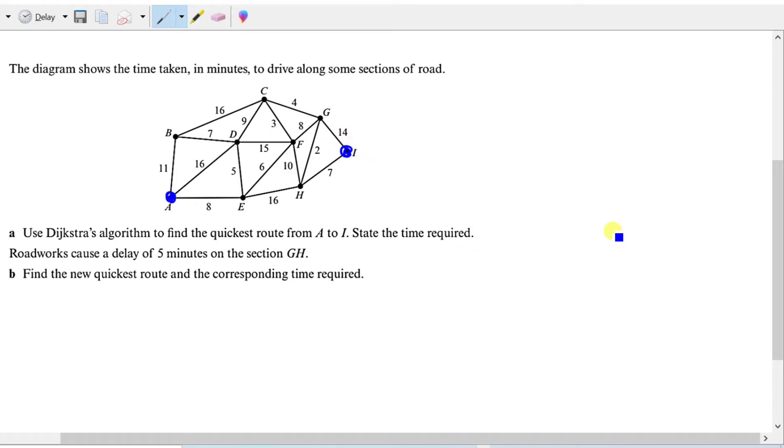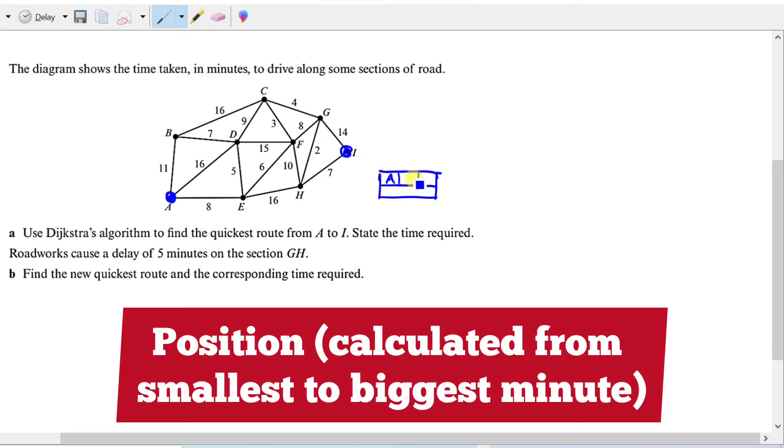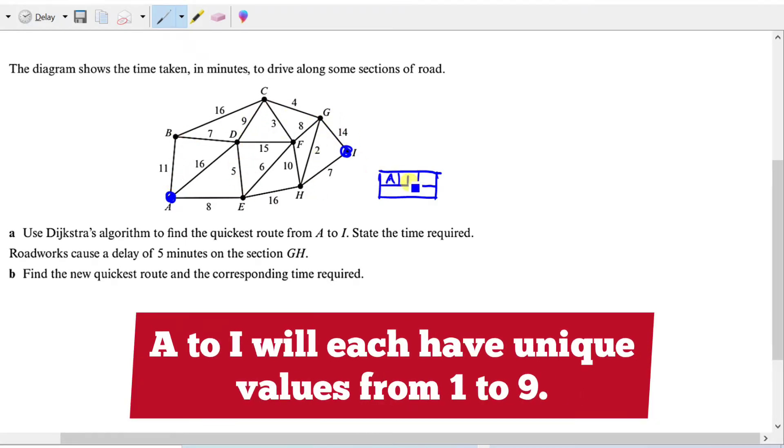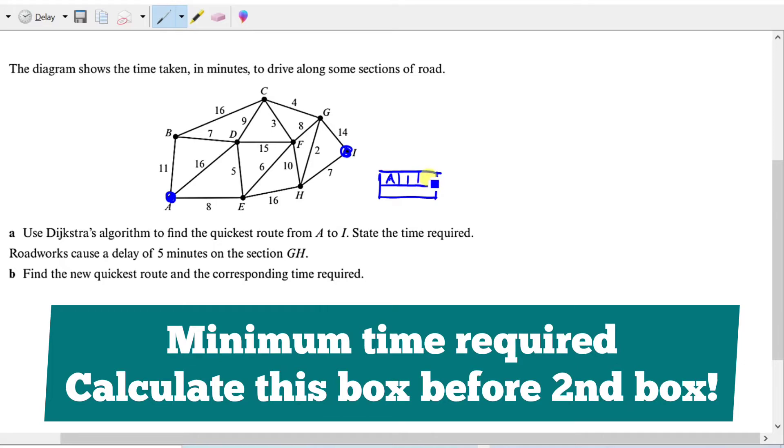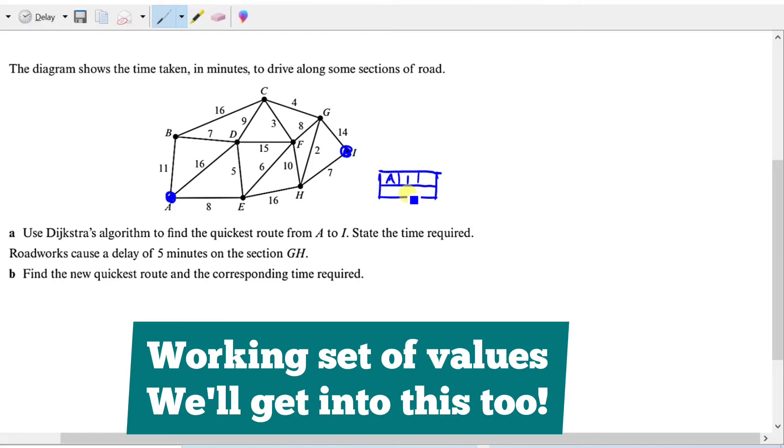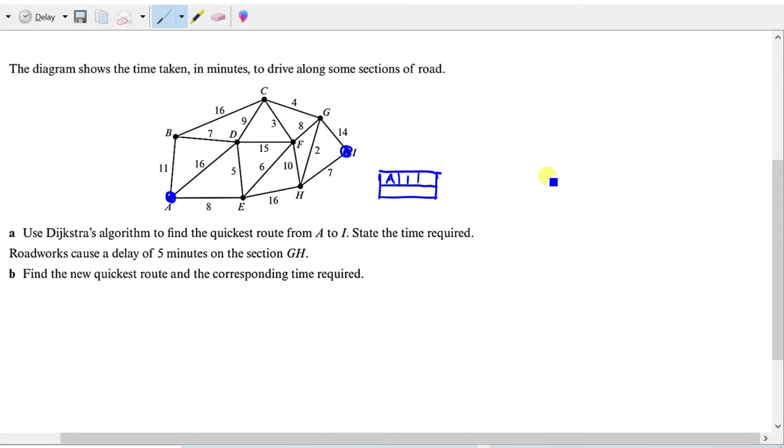Now I'm going to draw it on this right hand side here. First things first, to copy this out we need to draw a box. In this box you're going to have three upper values here. The first point is where you put the original point A, and the square next to it is basically telling you which position this is. So this is always going to be position one. Because there's nine different vertices, it's going to go all the way up from one to nine. Each of your letters, each letter will be unique. The second value is the minimum time required, the minimum minutes taken. We're going to get to that second. And the bottom set of values is our working values, telling us exactly which values we've been using.